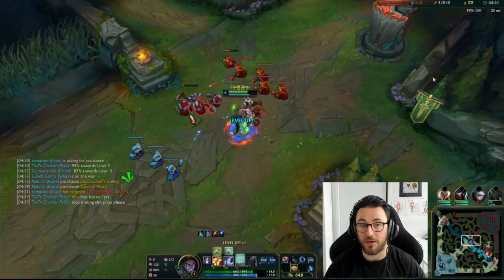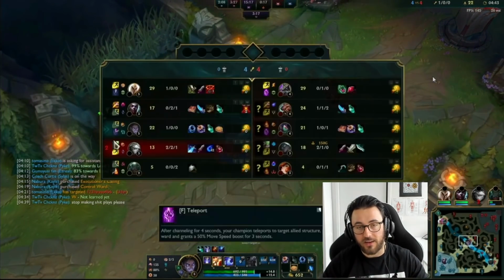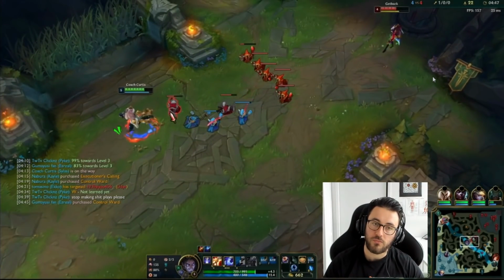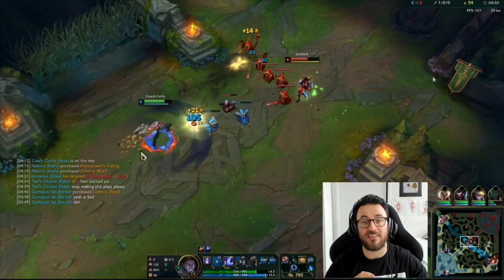Yeah, it's not amazing because our team's dying and looks like Echo's making a bunch of tilt plays, which I don't blame him for. You know, I don't mind this bit of chaos, but this is amazing for me.